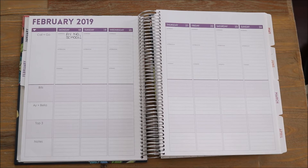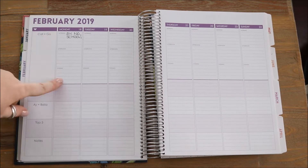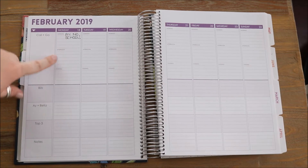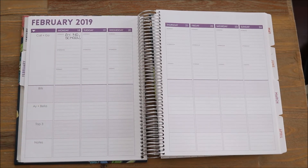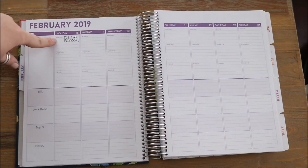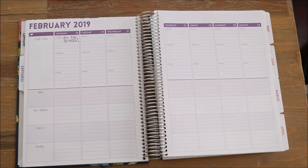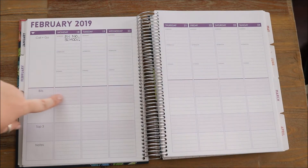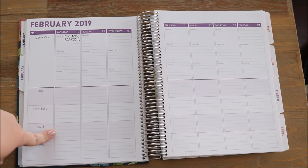Here's what the weekly layout looks like without my writing that kind of takes over the entire two pages. Each of the seven days is separated into their own seven columns. The top half has morning, afternoon, and evening, so you can kind of plan your day right in here. And then you have four blank boxes to use however you want. You are able to start your day at 8am and go all the way up to 8pm if you'd like to do an hourly schedule. I have used these columns for working out, for meal planning, and for what I would like to do during the day.